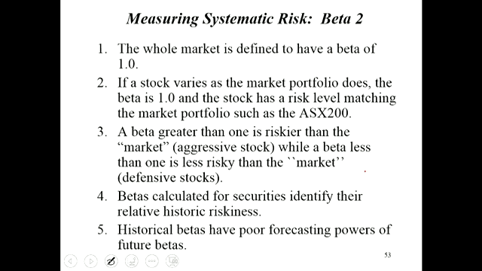Now, when we're thinking about that beta, I drew this thing over here, and I quite specifically tried to make it a nice slope of 1. We simply do that by definition. We say that if you take the entire market, then the entire market has a beta of 1. And so when we put beta equals 1 for your stock, the risk of the stock, in terms of systematic risk, is equal to the risk of the market. So we simply define the risk of the market to be 1 in terms of beta. It's not something you measure, it's something you define.